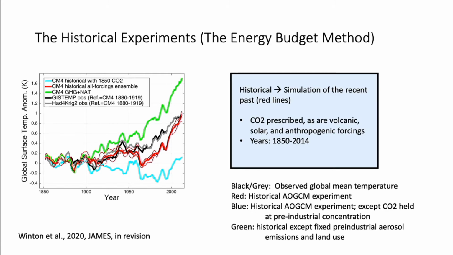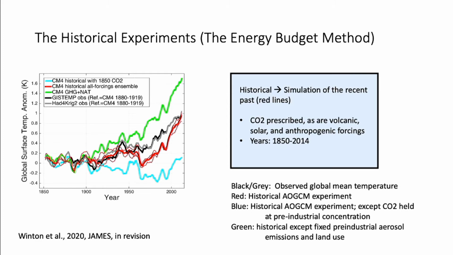The historical experiment is similar in that we give the model the prescribed carbon dioxide concentrations and the volcanic, solar, and other anthropogenic forcings. So we give it the atmospheric concentrations, but then we also have a fully dynamic ocean. And so the sea surface temperatures are not prescribed, they're calculated. And so then we can actually use this model to see, does it follow the observed historical record? And as you imagine, you can just run it longer if you want to and see what happens in the future.